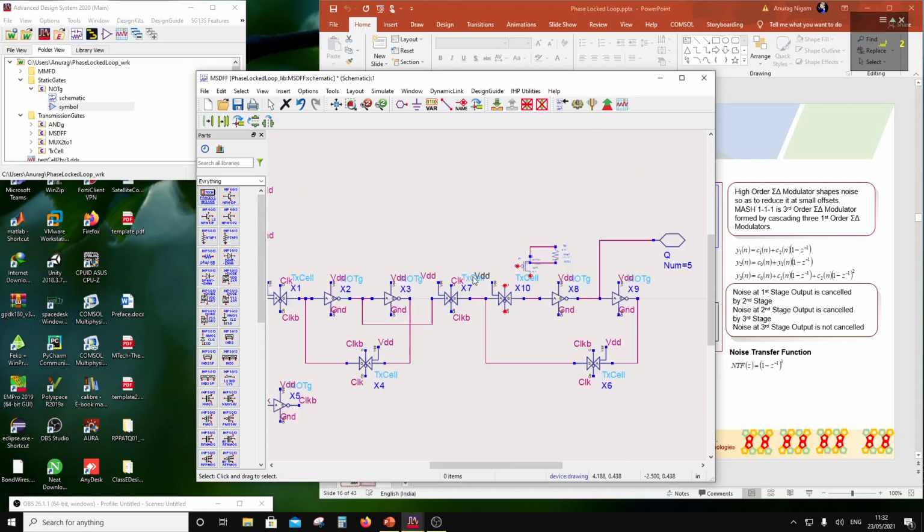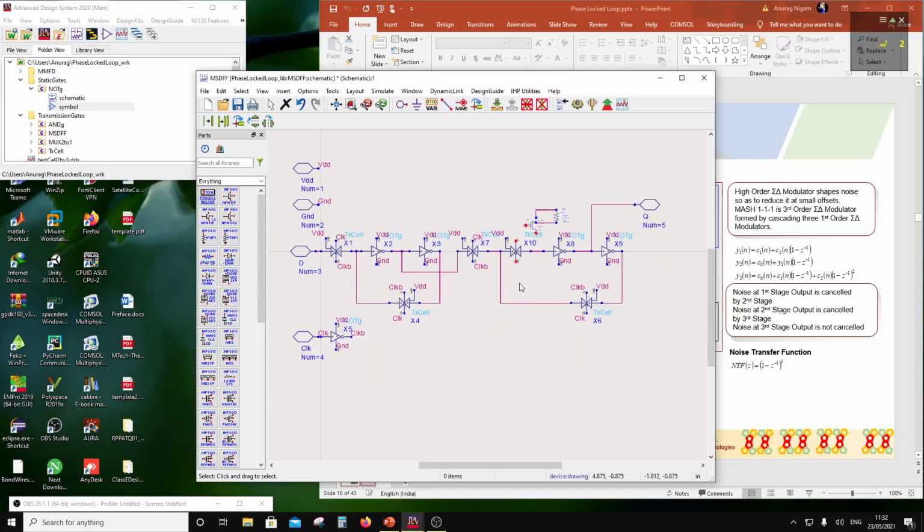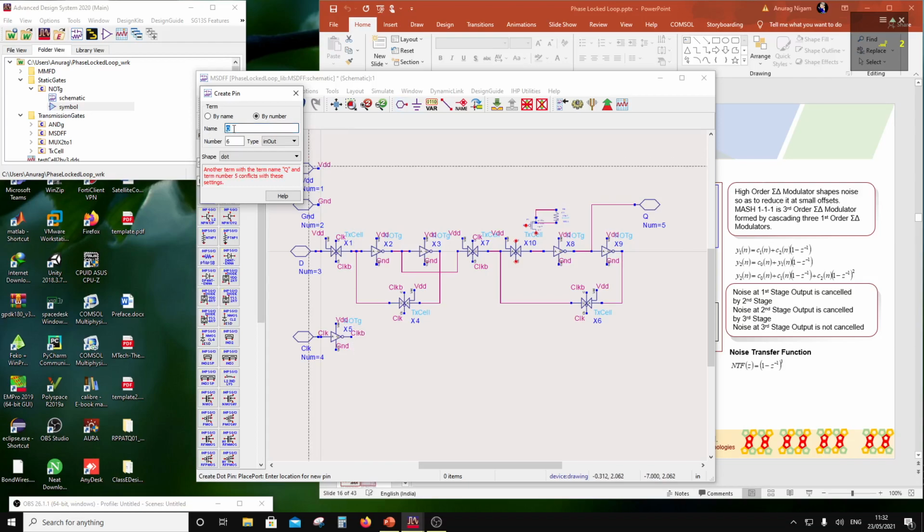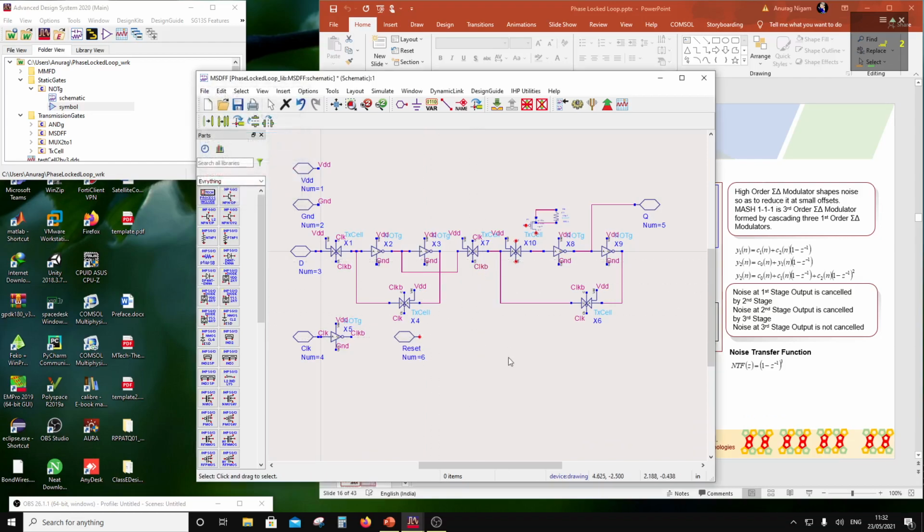correct? And then I am going to have this controlled by reset, right? So I am going to have a reset pin, which is over here. And then I am going to have, so this is going to be pulled up.